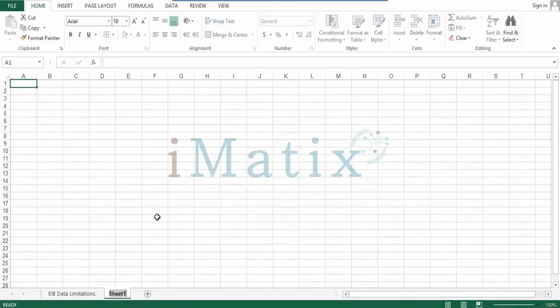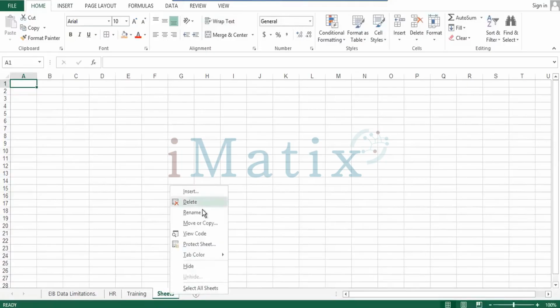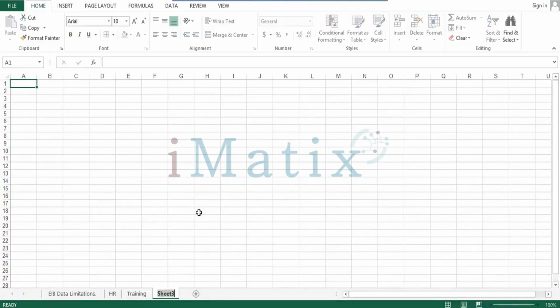The raw data would be related to HR, training or operations, whatever it may be. They're going to share the data related to their format level or pooling level of MIS and Excel techniques.